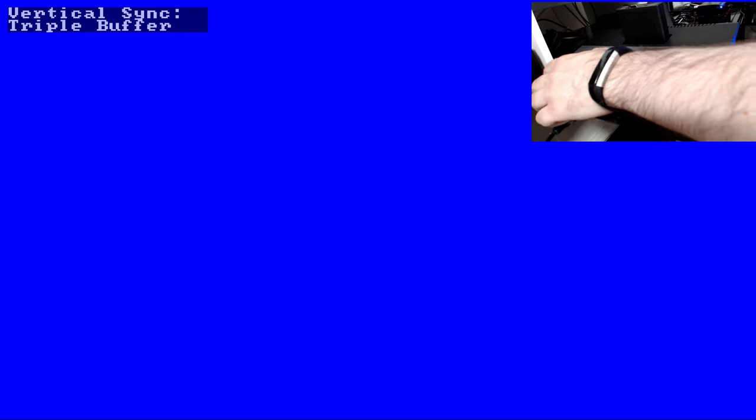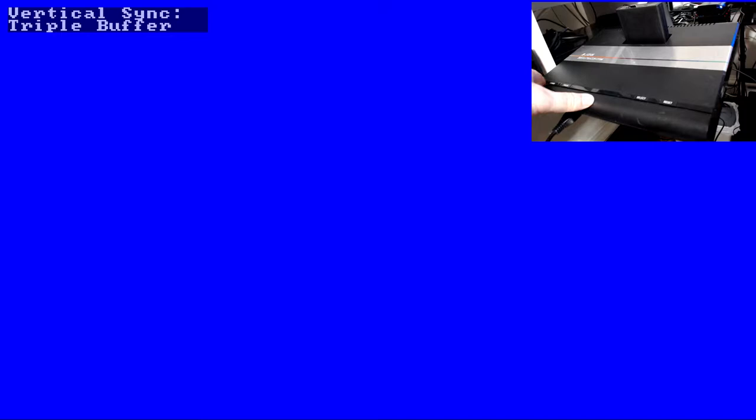I have this little camera here set up so you can actually see what I'm doing with the 7800 here. It's going, like I said, via S-Video into the Retrotink 5X Pro. I'm just using Genesis pad with the Ed Ladin adapter. So I'm just going to turn this on.